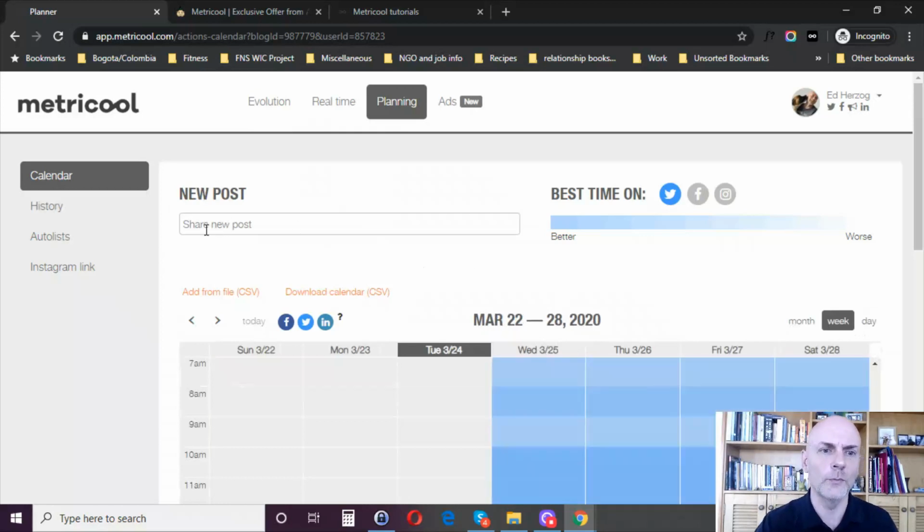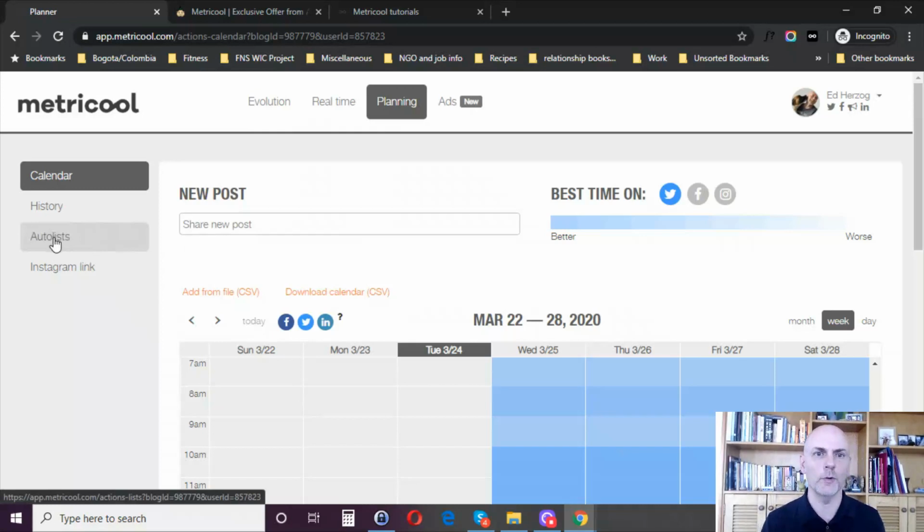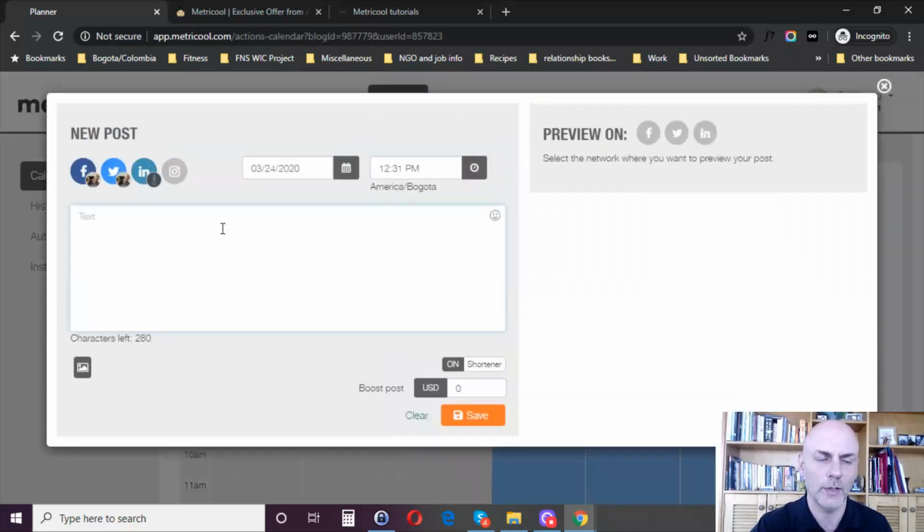Now this, for me, what I'm seeing is this is if you really want to just add a one-off post, something you want to post one time and then be done with it. Here, this auto list allows you to repeat posts and allows you to add a group of posts all at once. But if you just want to add a one-off post, have something be shared at a specific time and then be done with it, this is probably the place to do it. So let's go ahead and click on that.